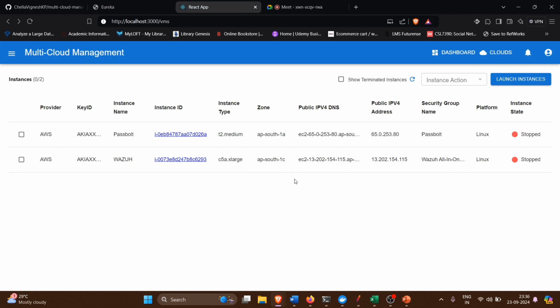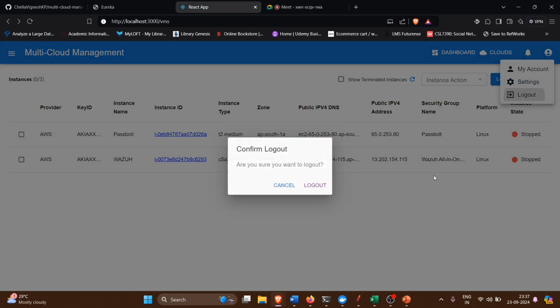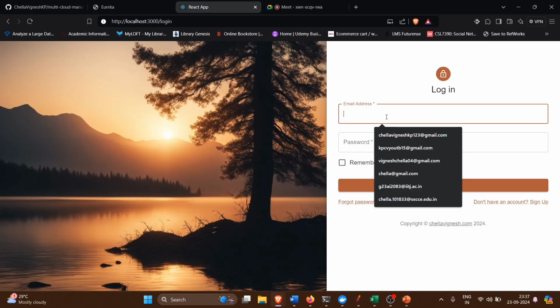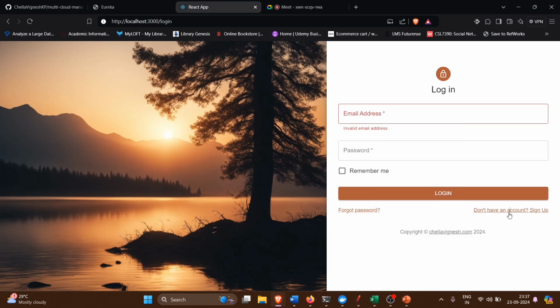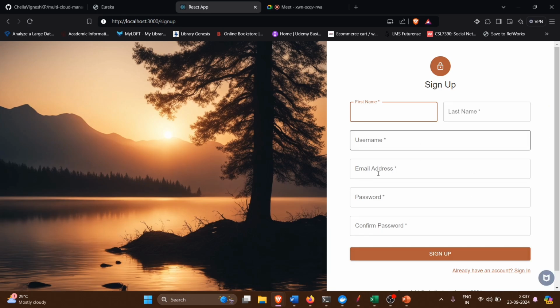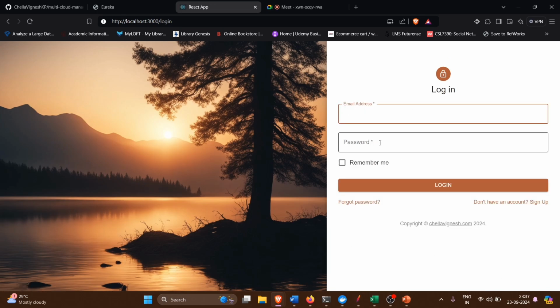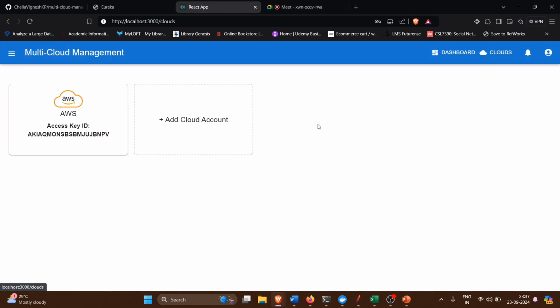And this is our application. When the user registers with the application, they have to sign up. Once the sign up is completed, the user can log in using the credentials. I'll just log in to the application. Here the user can add a cloud account.